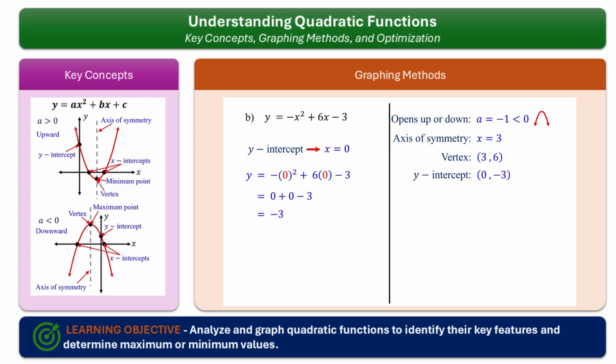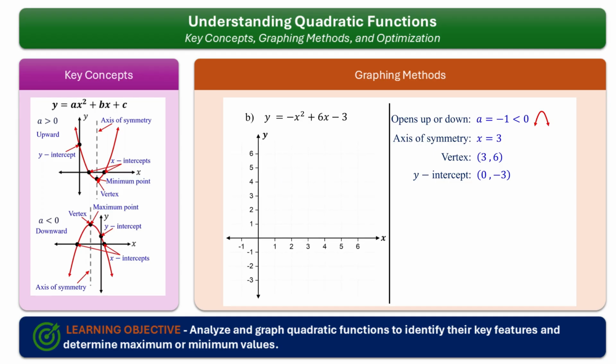By the way, the y-intercept always equals the constant term. Now, if you try to find the x-intercepts, you will find that the quadratic is difficult to factor. Even if you use the quadratic formula, the discriminant is not a perfect square, so you may need a calculator. In such cases, instead of finding the x-intercepts, we can use other points.